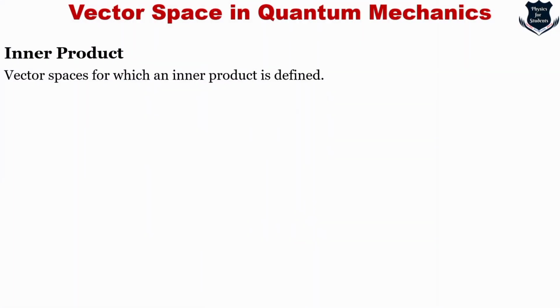Now here is something called an important concept, the inner product. Inner product and dot product will again require a separate video to understand. If you really want to understand dot product and inner product in detail, go to my linear algebra playlist, and you will see there is a dot product and an inner product.